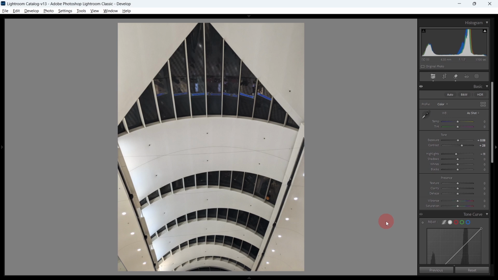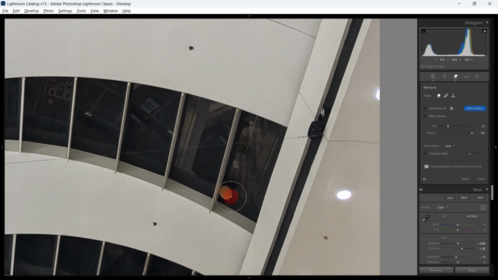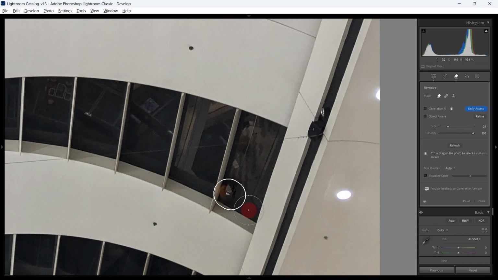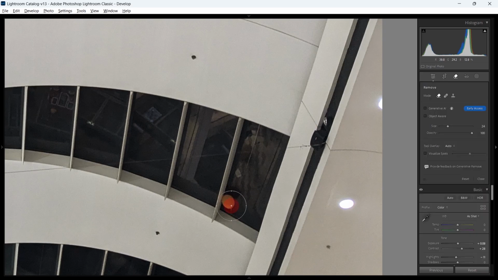Another element that bothers me is, if we focus in here and zoom in, we can see we've got a balloon here. Is it giving anyone a clue where we might be? Why is there a balloon in the window over here? Anyway, let's try to clean this part up also. Same tool, and see how that does. No, let's try again. Okay, let's try one more time here.